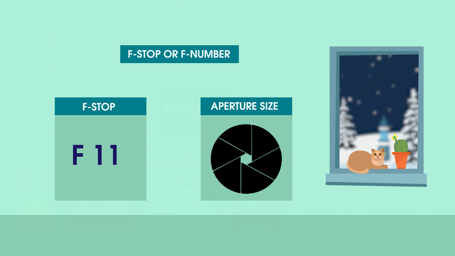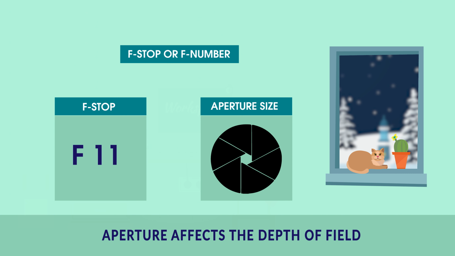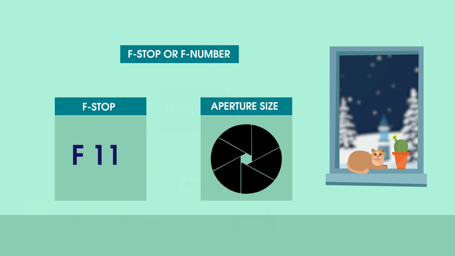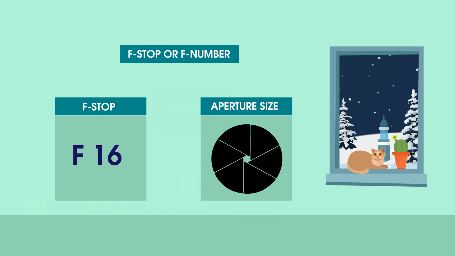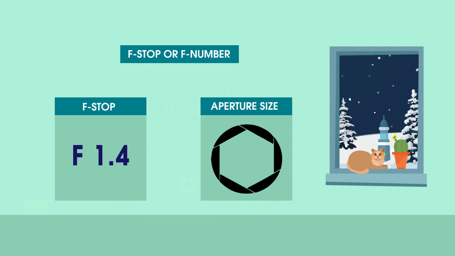Aside from controlling the amount of light that passes through the lens and into the camera, the aperture has a direct impact on depth of field. Depth of field is the amount of your photograph that appears sharp from front to back. A large f-number such as f/16 will bring all foreground and background objects into focus, while a small f-number such as f/1.4 isolates the foreground or background objects and makes everything else blurry.